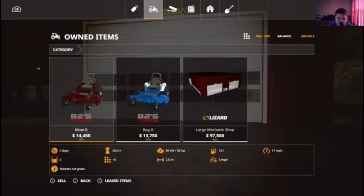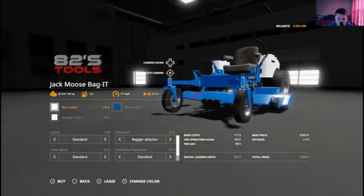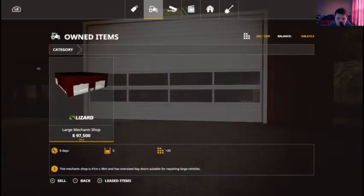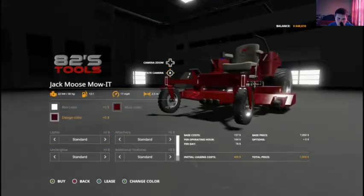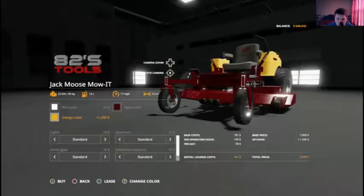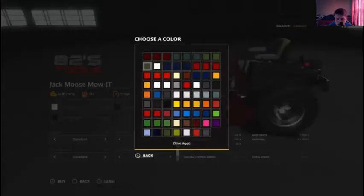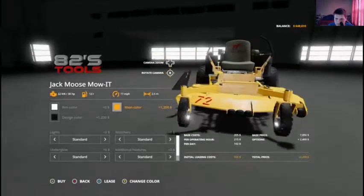Oh, gosh darn it. I just messed up on the baggot one. Actually, no, I know. I'm gonna sell that one too. Then I wanna go Jack Moose instead of my normal one. Back's black. The front, I believe, is like a yellow.